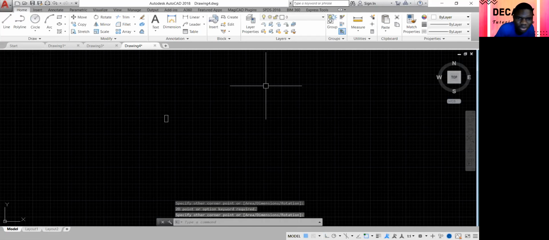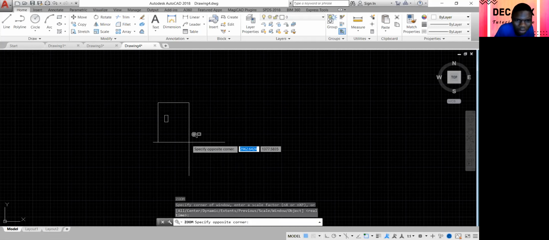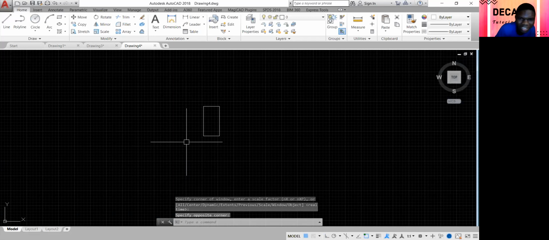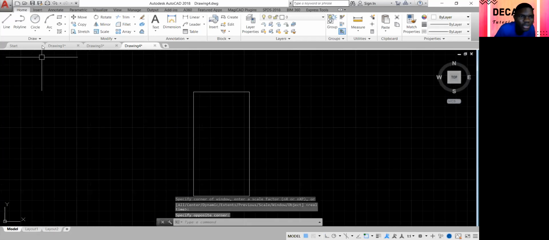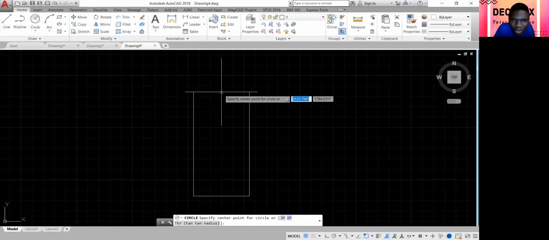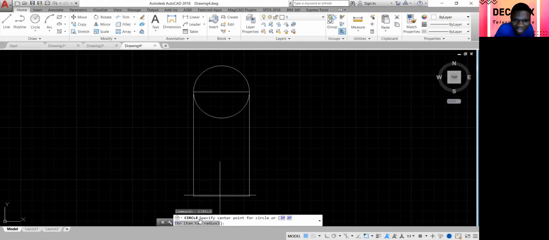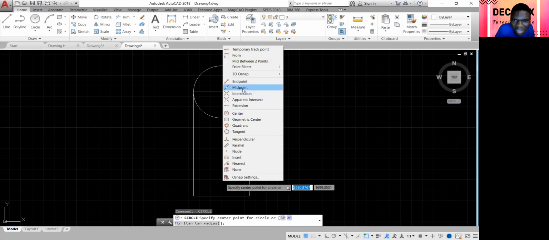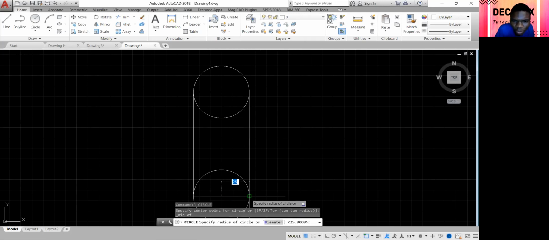So let me use my zoom tool. Now I'm drawing complex objects, unlike the single one you saw the other time. All right. So I'm going to pick a circle and draw a circle at the middle, and ensure the circle touches the edge, the other edge. I'm going to do the same here. If you want to locate the middle of an object, just hold your shift right click and select midpoint. To locate the middle of any object, just override.